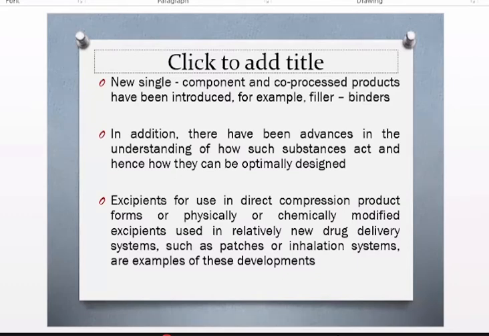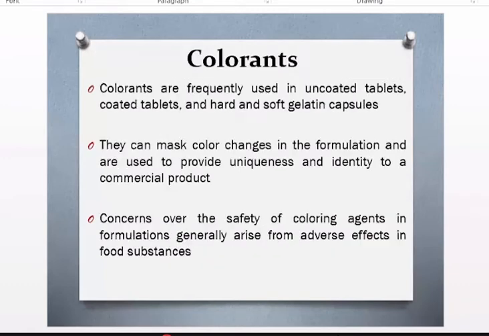Okay, so I gave an example earlier of microcrystalline cellulose. So these added functionality excipients are able to perform more than one function. It's performing a function as a diluent, it's performing a function as a binder. It is also able to perform a function as a disintegrant. So these are what we refer to as added functionality excipients. Then you have colorants.